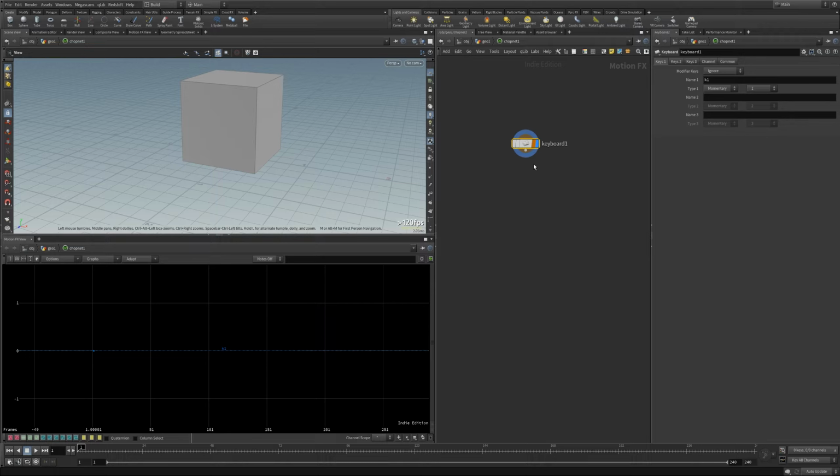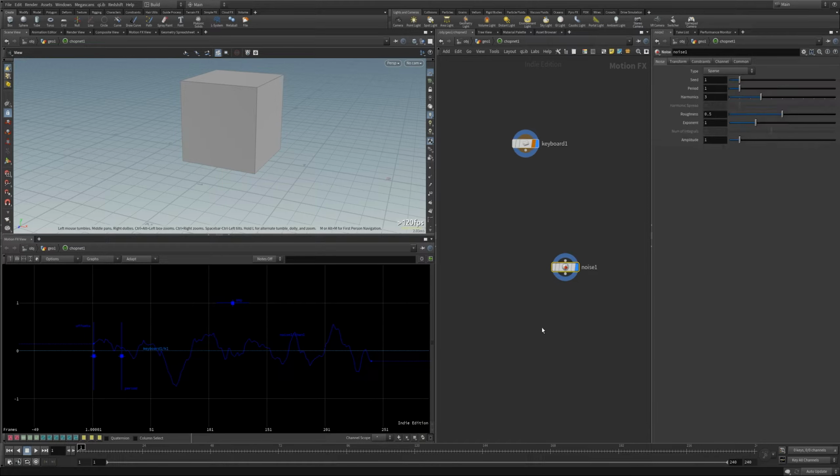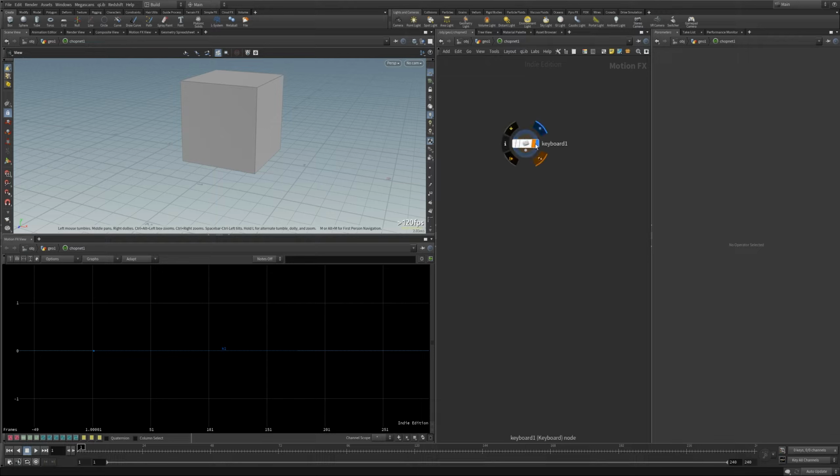So now, we're talking about the Keyboard In CHOP, so I'm just going to drop that down. And as you saw with the noise, when you click this blue display flag, it will display whatever channel is associated with the node in this Motion Effects viewport. You can have as many channels as you have. You can have those selected, and it'll just show you a composite of them there, or just one on top of the other, not really added together or anything.